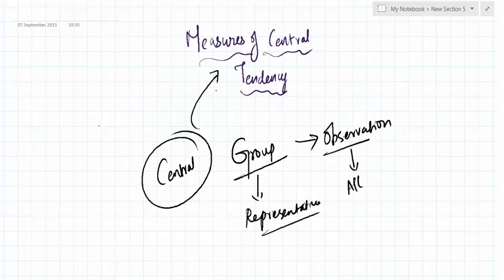So I will repeat again, when you study a group, you get a lot many observations, but it would not be possible to analyze all the observations. Hence, we need a representative of the group. Such representative should be central value of all the observations. And this central value will be called as measures of central tendency.